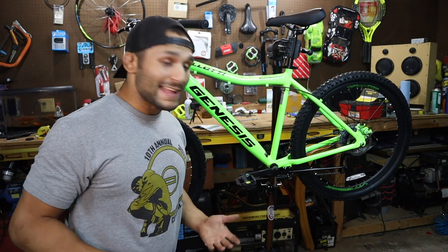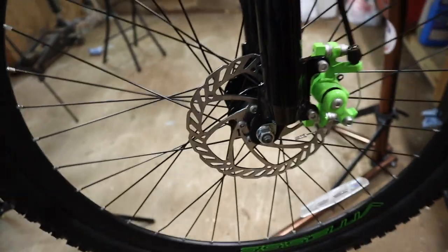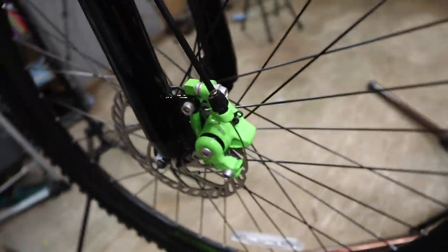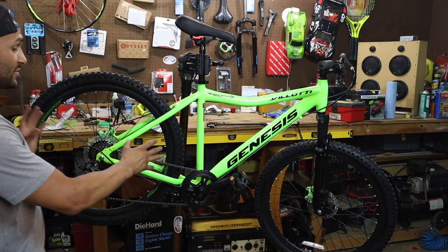And one thing that it doesn't have that I really wish it had is quick release on the front and back tires. But it doesn't. They're like 15 millimeter, and that would really suck if you got a flat out on the trails and you couldn't just use your hand and, you know, pop it right off there. But let's talk about this drivetrain.